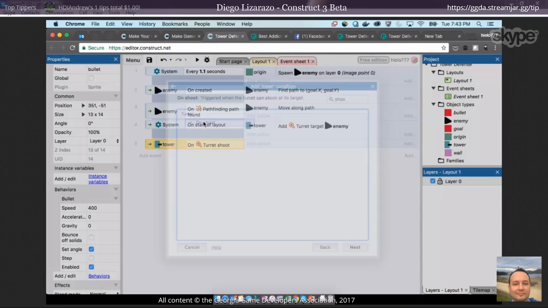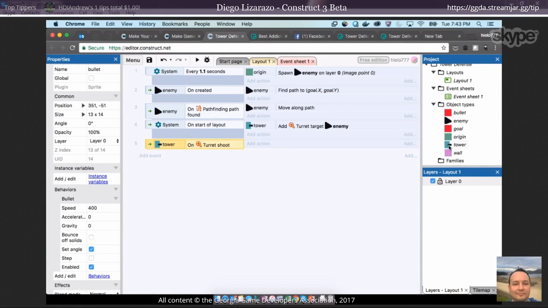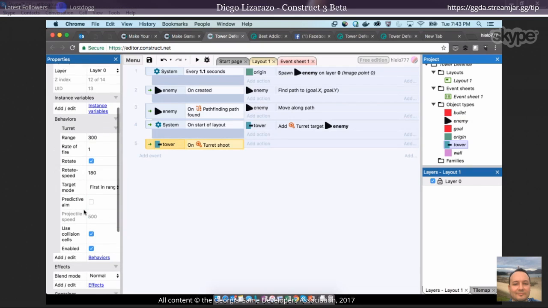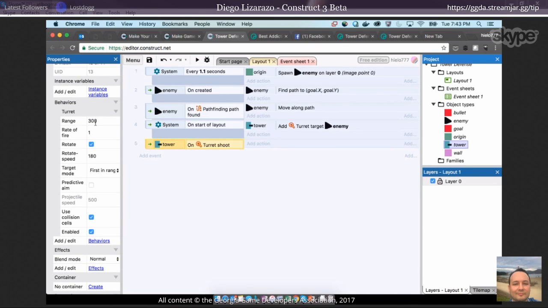So if we go to the tower for a second and look into the behavior, you're going to see that there are several things that we can also customize, like the range, the rate of fire, and the rotation speed. Those are things that at some point we will have to change. If you click on the rate of fire, it tells you at the bottom the time to shoot in seconds.